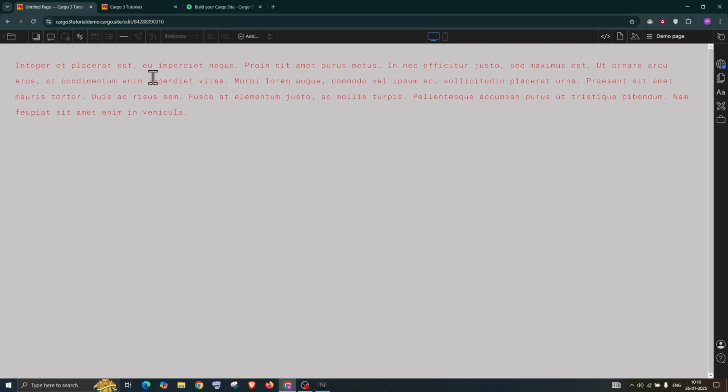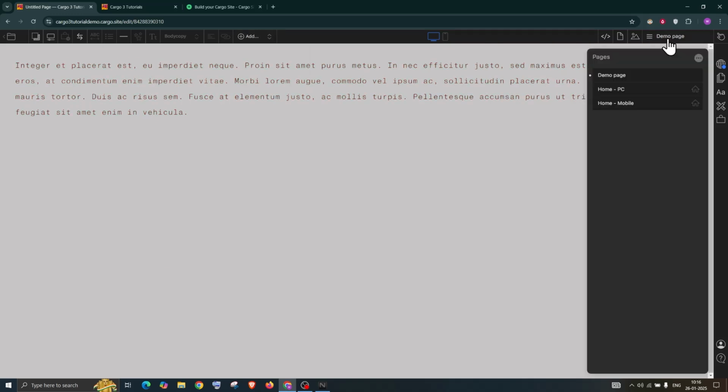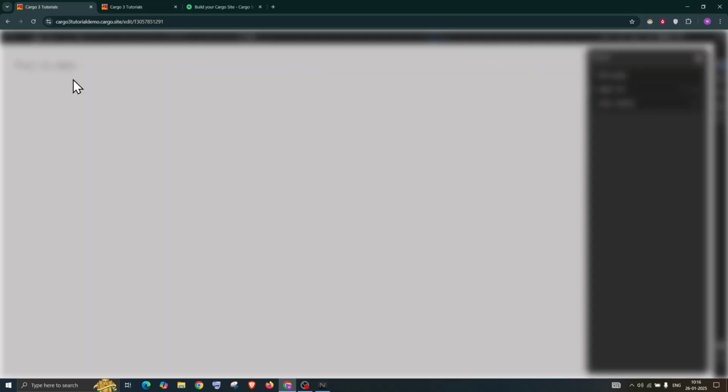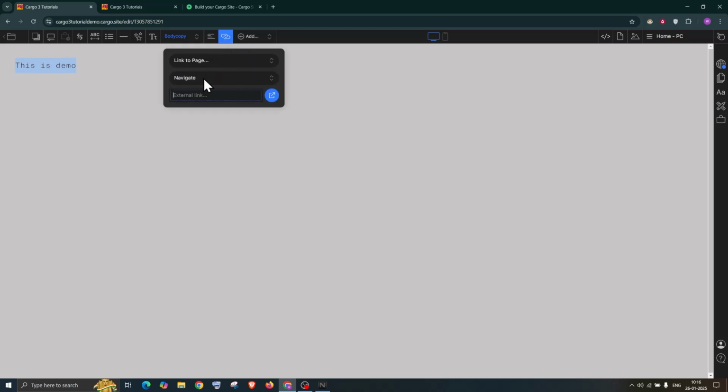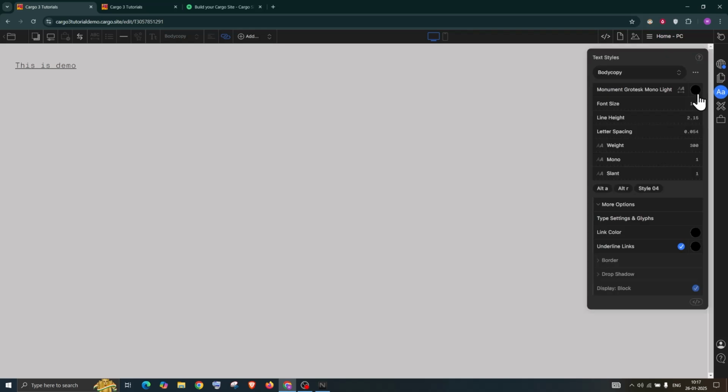Then let me go back to the home page, and I'm going to link this text. From here you can link it to a different page. You can see all the pages which we have created here. So I'm going to link to the demo. On linking this, as you can see, we have an underlined text. It is coming from this underline, and you can hide it from here.